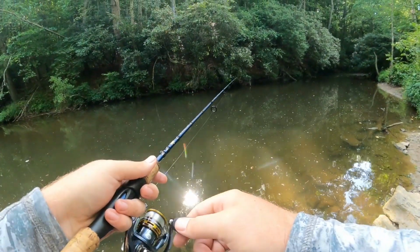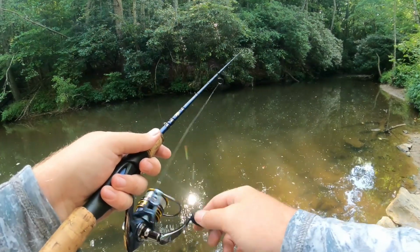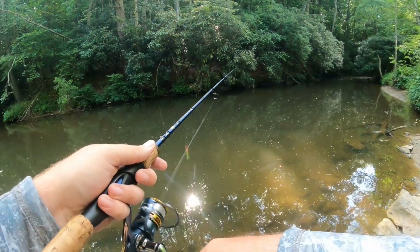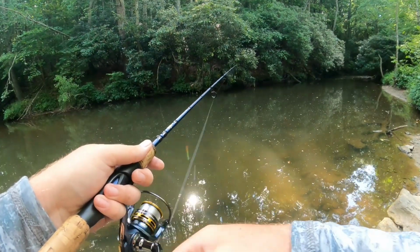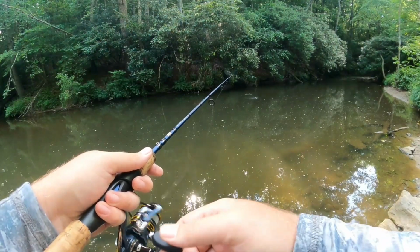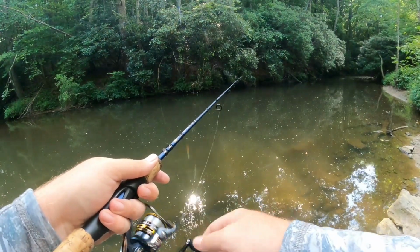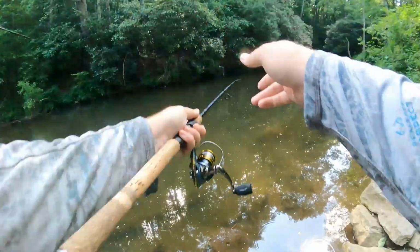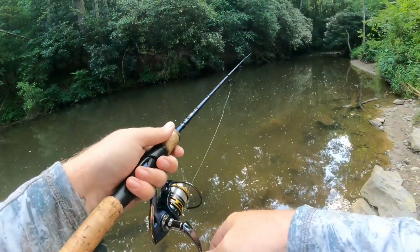With this hole here, it can be a little challenging using these moving baits as it moves so slow. But we'll keep at it for a while. Just got another bite. They are biting it. But I feel like drifting under a float might be the key today. We'll keep at it with our old Creek Daddy here, see if we can entice a couple more bites before we change things up a little bit.